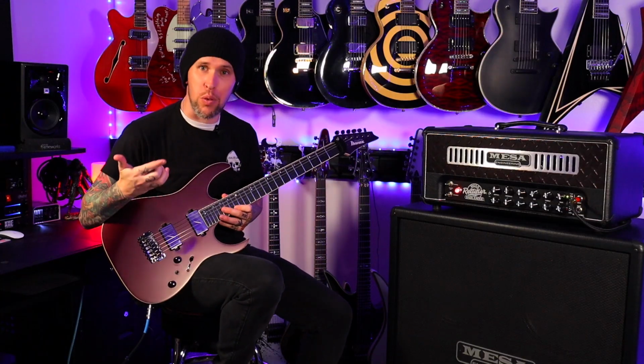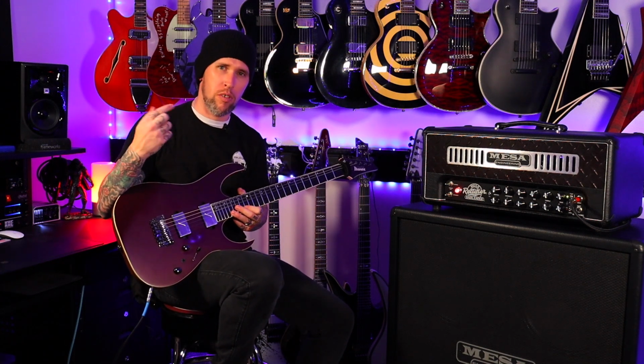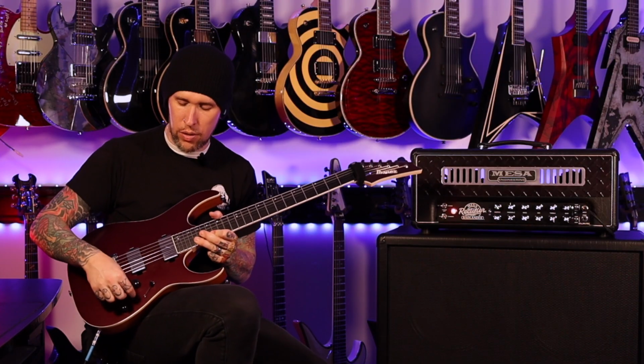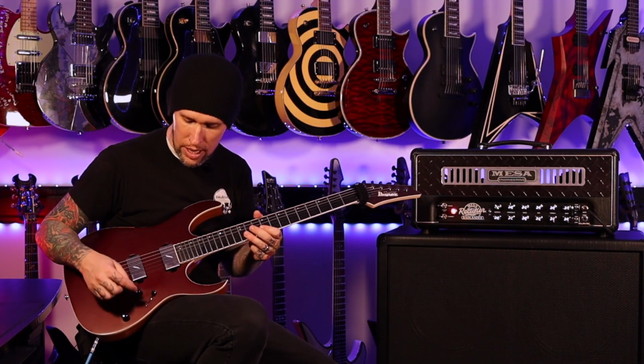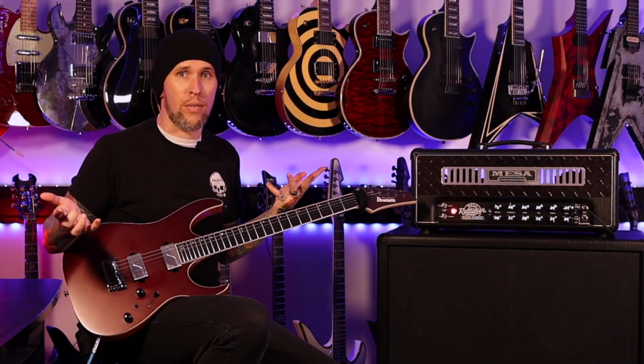If you've been here before, you know that I like clean tones on the neck pickup, but one thing I've never really noticed before when I've played with Fishman, and I'm always playing with Fishman, I don't know if it's because of the switch, but I really actually like voice 2, the passive voicing with the neck for the cleans. At least on that riff, I really think that sounds really nice. Let's check one out in drop C, and then we'll move on to the gain.